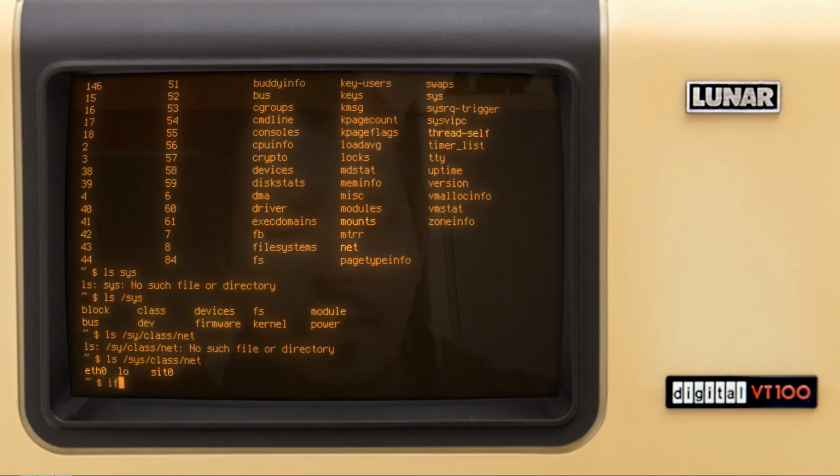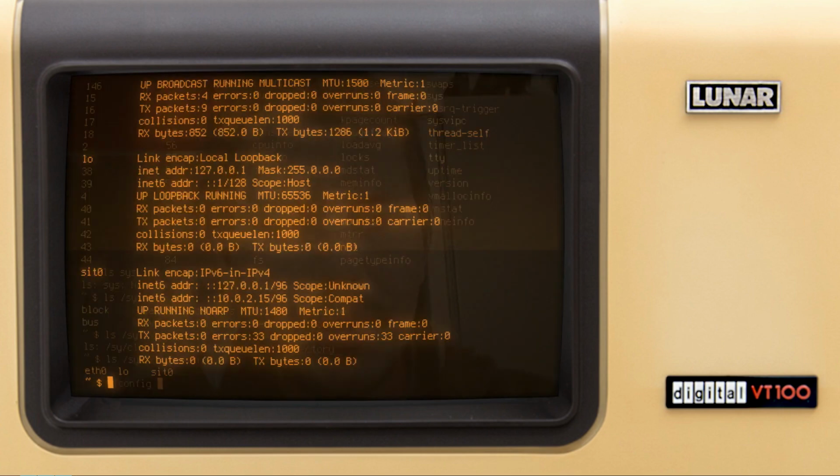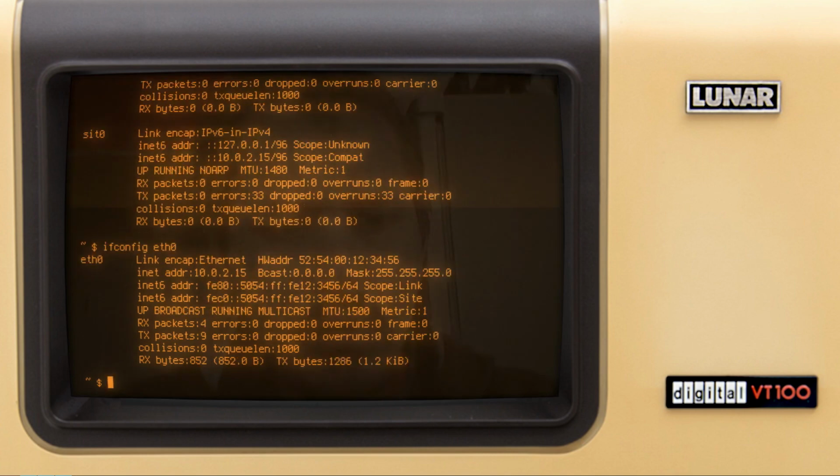And ifconfig obviously works exactly the same way. If I'm looking for eth0, yeah, we have one. So the IP address has been received. And well, that's the standard IP address when you're running the system under QEMU.